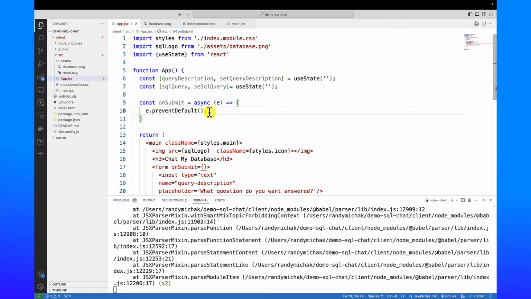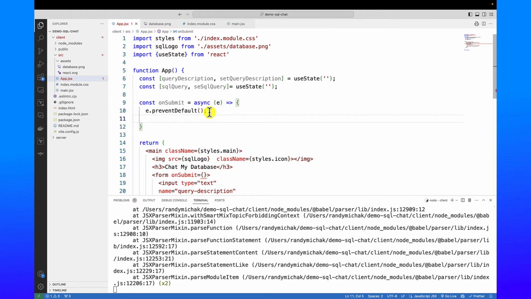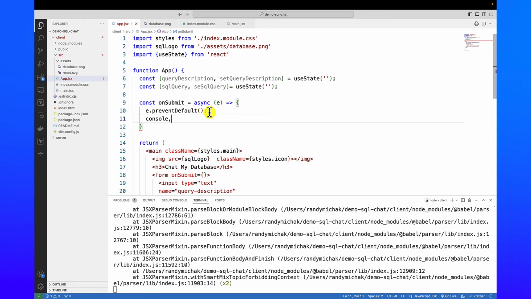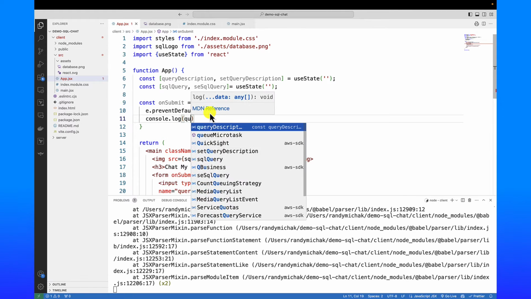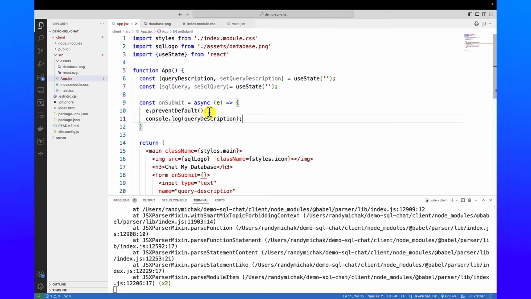And then what we're going to do here, for right now, is just go ahead and log the query description. We're going to just leave the rest of this for right now. Let's just log it.